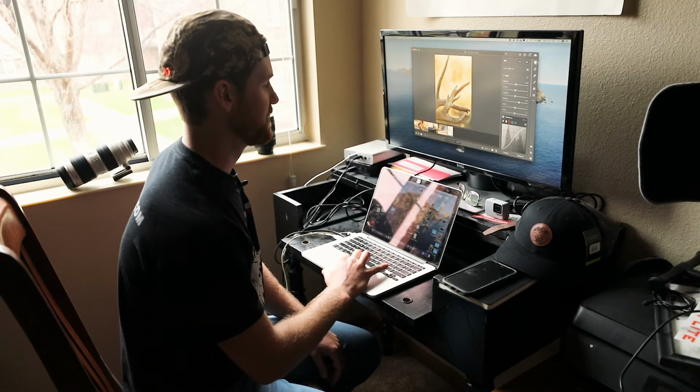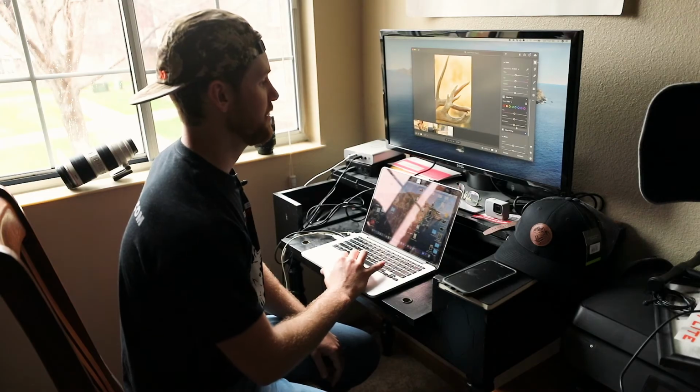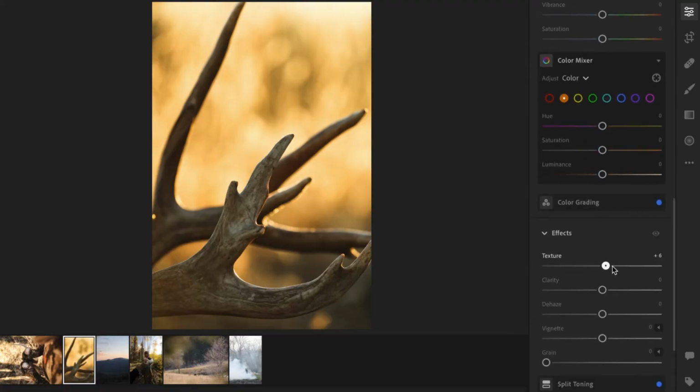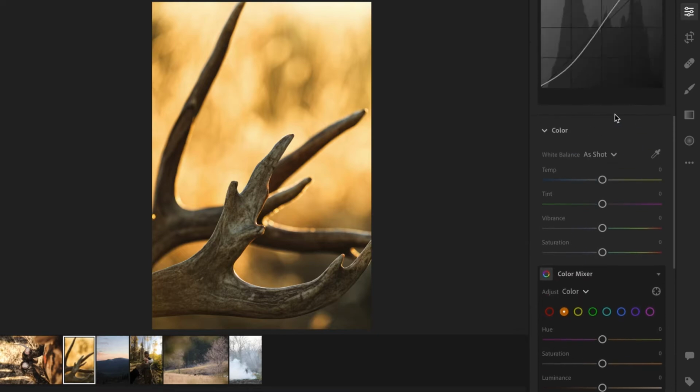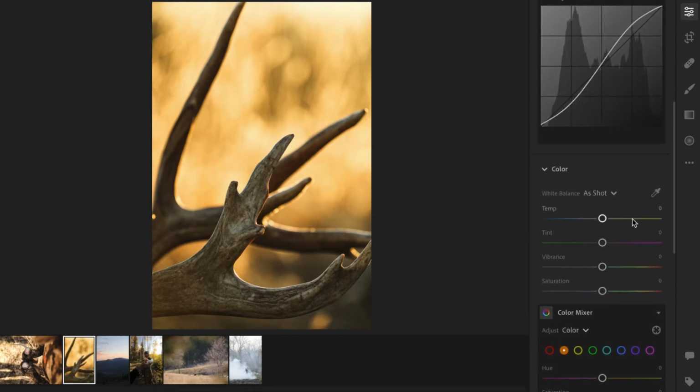With this antler especially, I want to add some texture, just because antlers are textury. Really awesome there. As you add the clarity, you get this nice edge along there, which I dig a lot. This shot doesn't need any temperature really.